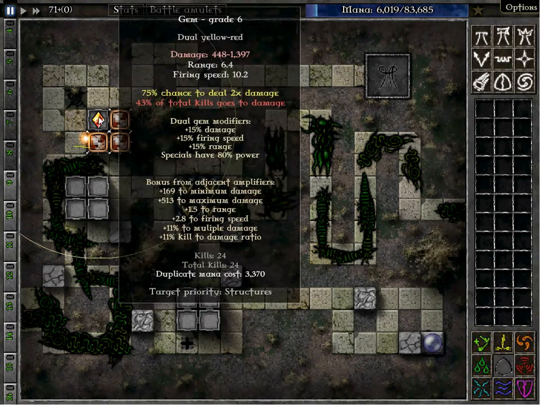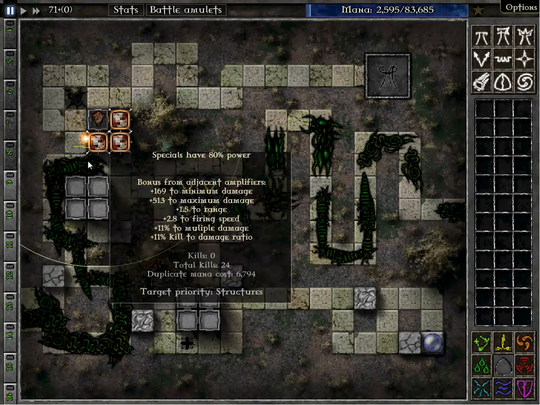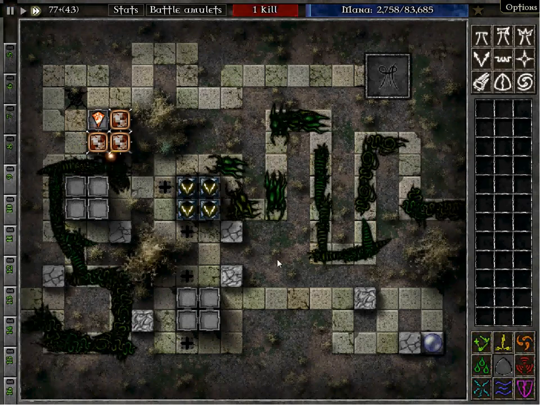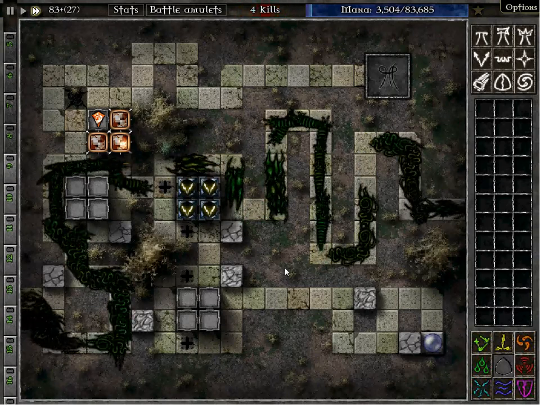Earlier on in the levels, it's nice to just maybe have a tower with a grade 1 or grade 2 gem right next to the mana shard, and they're slowly chipping away at it, and your mana is slowly going up and up and up. It really does help out like that, and that's how I recommend you use mana shards if you find them on levels, at least early in the game.